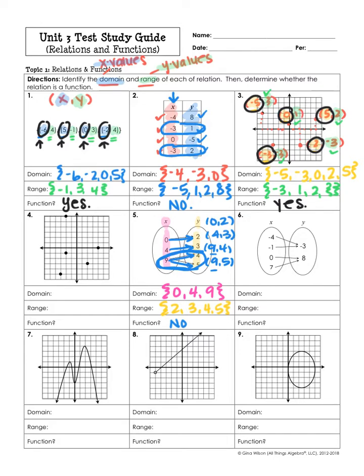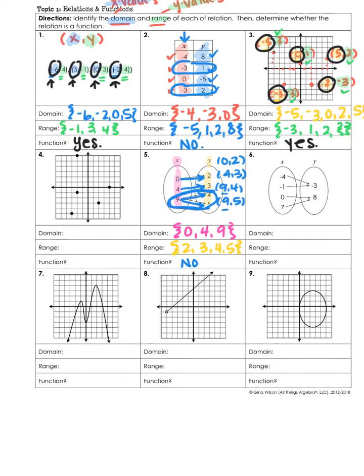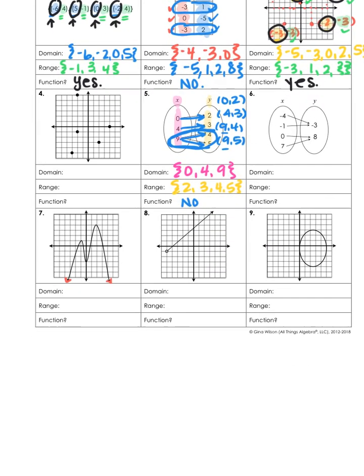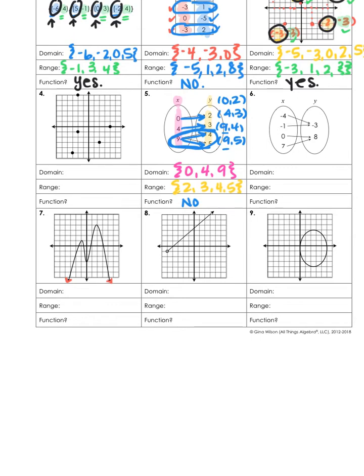For number 7, 8, and 9, we're going to use the graphs to determine the domain and the range. So remember, the domain are the x values, and when we think about this on a graph, it would be how far left and how far right does our graph go. Well, notice we have these arrows here. That's going to continue going forever and ever to the left, and this arrow over here will go forever and ever to the right. So when something goes on forever to the left or to the right, or even up and down, we have to use infinity.